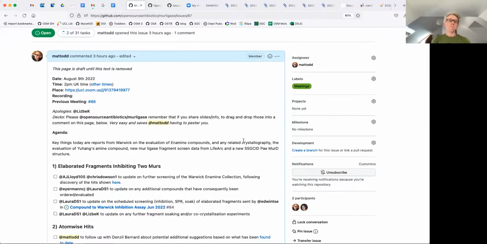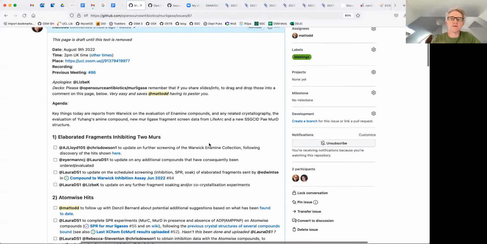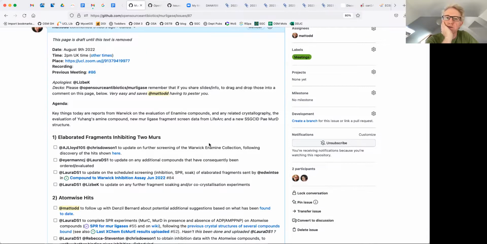Just to update people, I went about a week ago to the Gordon Research Conference on new antibacterials in Italy, and it was a really good meeting, very interesting. Lots of people doing some really fascinating things, and there were some policy people there from GARD-P and other places. Lots of science, which was really great, and people were certainly interested in what we were doing, our model. I'm following up on a couple of specific things.